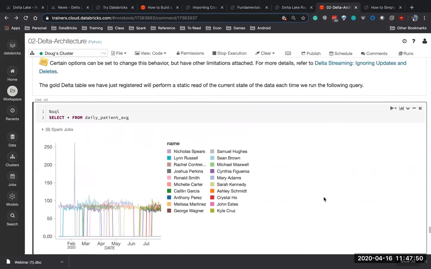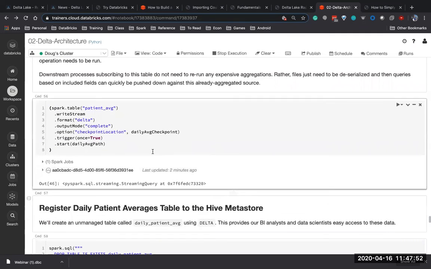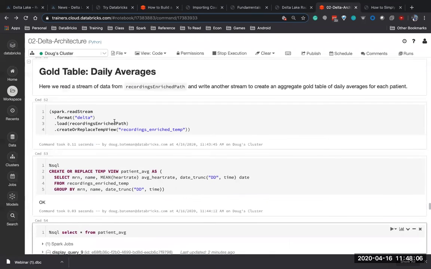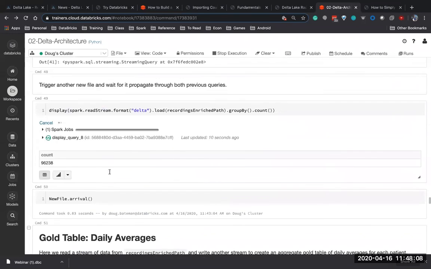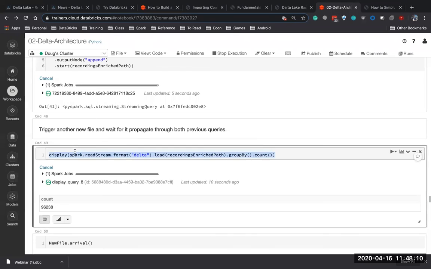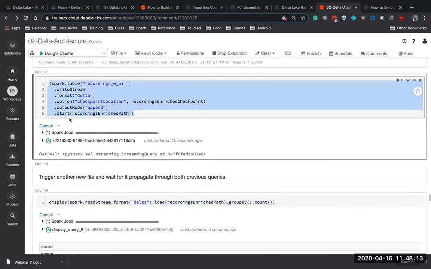All right, so now what is this flag we put in here where we say trigger once? And this is because there's this question that you guys have been asking in our Q&A forum. They said, is it necessary to leave my streaming job running all the time? If you notice up here, these streaming jobs are still running and ingesting new data. Is it necessary I leave a cluster up all the time so that my data can be updated?